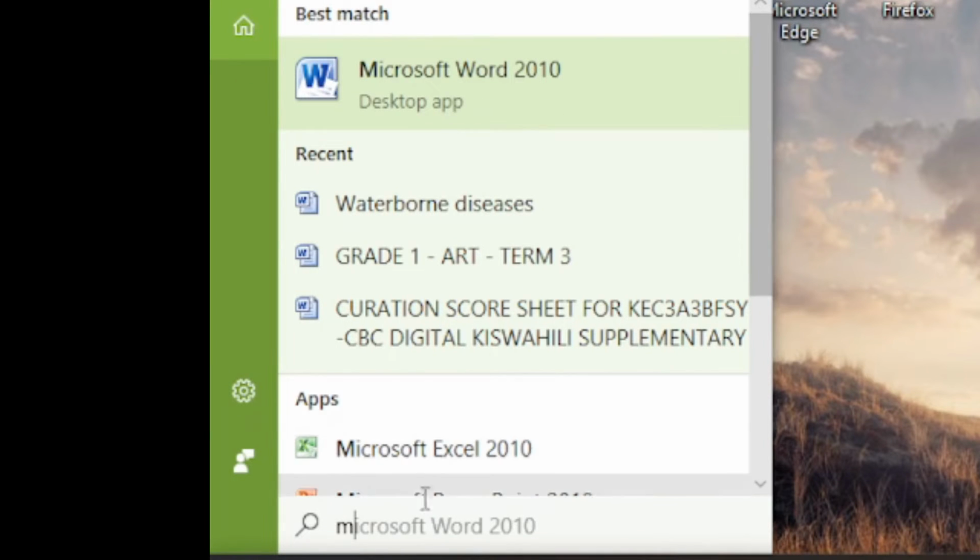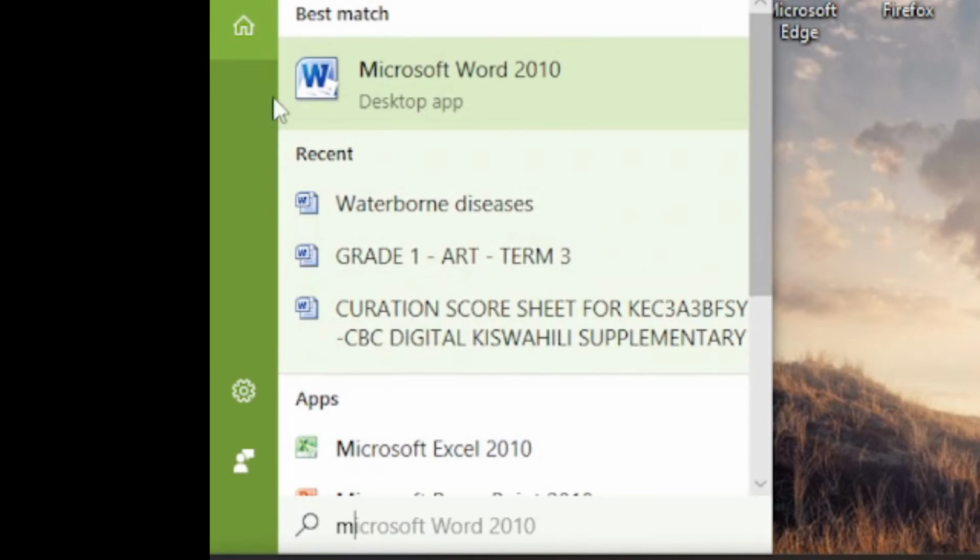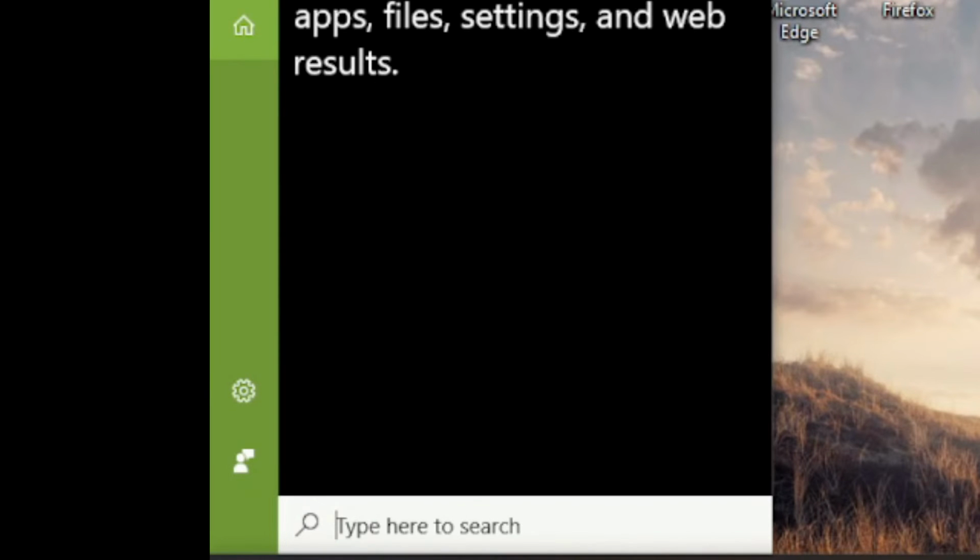What that means for us is that you don't have to write all the letters of Microsoft. As you type the first letter, the second letter, you keep noting that what you are looking for has been revealed, because the computer looks for all the words that start with the letter you have typed, and it brings all those suggestions. So you don't have to write all the letters. You can type Microsoft Word 2010, or I can also type Word.